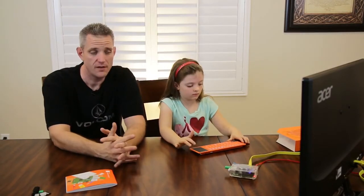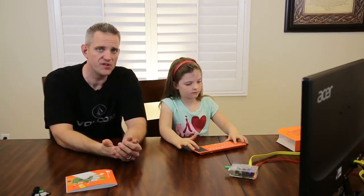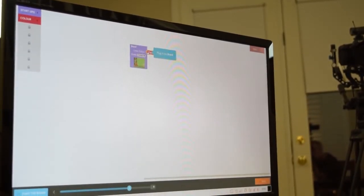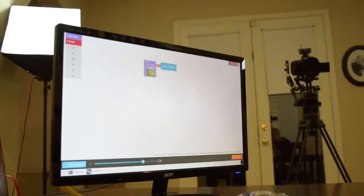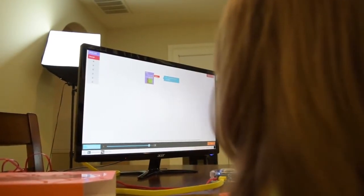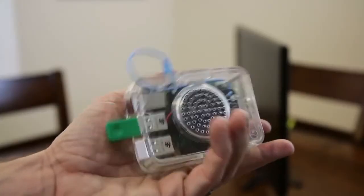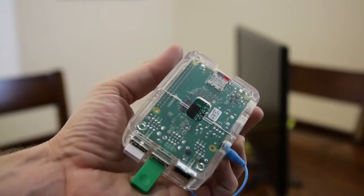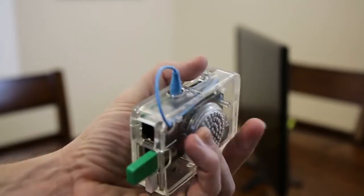It's not something only kids can enjoy — adults can enjoy this too. If you've never seen a piece of code, it'll start to make sense, because rather than just being a bunch of text in a notepad, it's all puzzle pieces that show how the flow of code works. They use Python and JavaScript for a lot of their coding methodology, which are very common languages that can get you started doing really cool things. You can even play music using computer code, which is really neat. And if you go to Kano World and set up an account, there's even more to do and download.